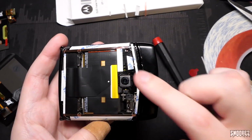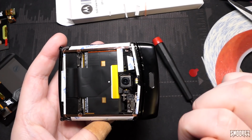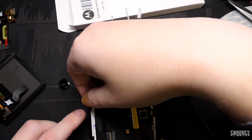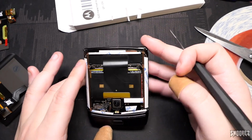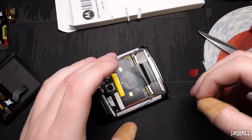I can't tape up the light sensor, the flash, or the little TOF just there as well. All that area needs to be exposed, so I can't do much there. I will stick a tiny, weeny little bit down just there. I know this may look messy to some, but it's as best as I'm going to be able to do, for the most part anyways. I will put some corner pieces on.